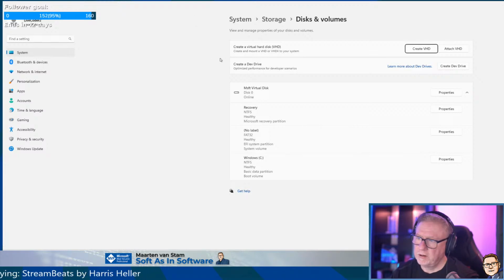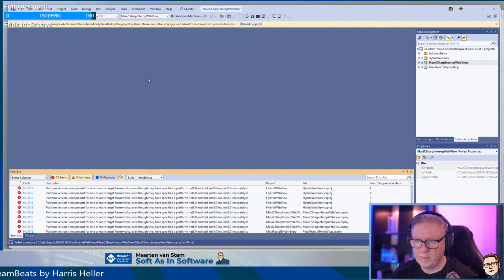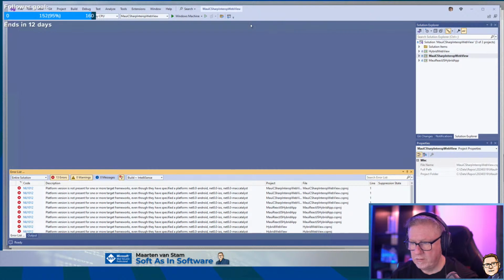Create a virtual hard disk. When a project has changed, cannot be automatically handled by the project. Please save other changes and reload the project. Fail to restore.